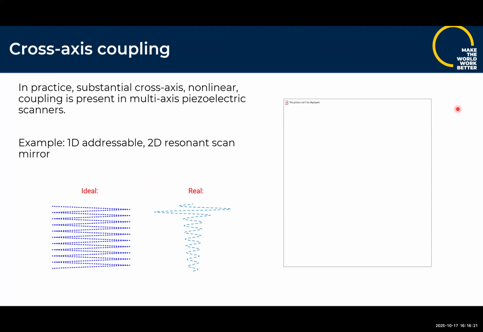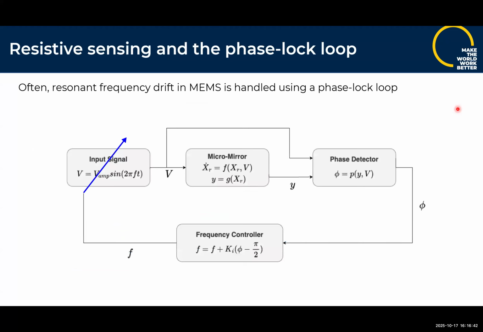And you start out with a nice line, and then it quickly reduces down to almost nothing at the other extent of motion because the frequency at one DC offset in the other axis. So the fast axis's natural frequency at one position is very different from its natural frequency at the other position. And so the way this is traditionally handled in microsystems, or at least one really common way, is with something called a phase lock loop.